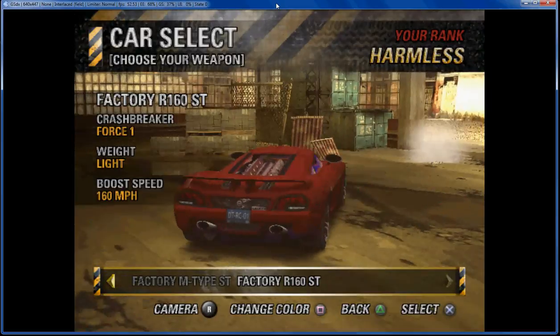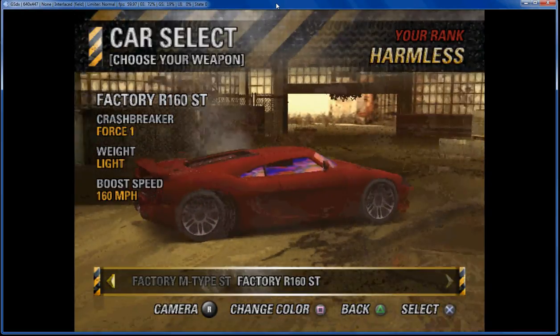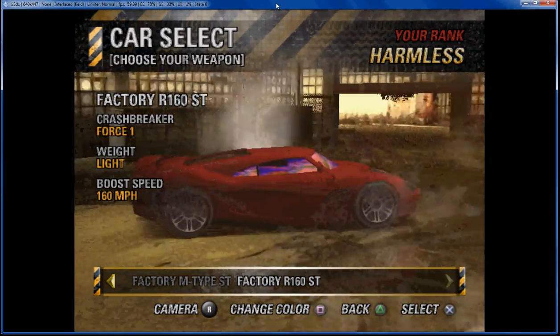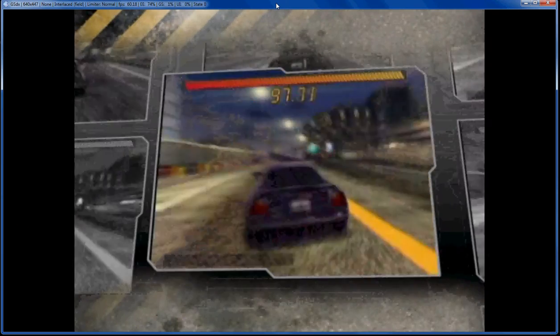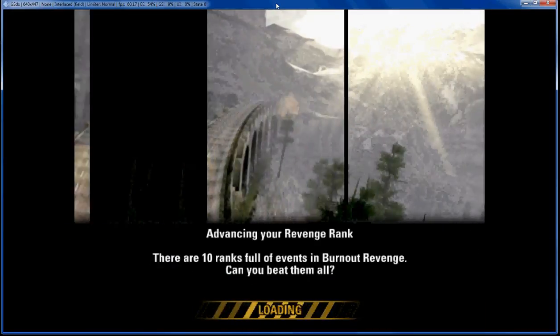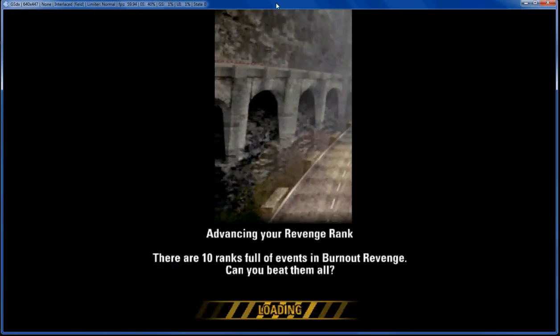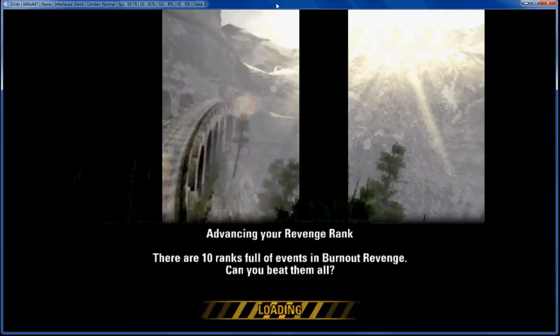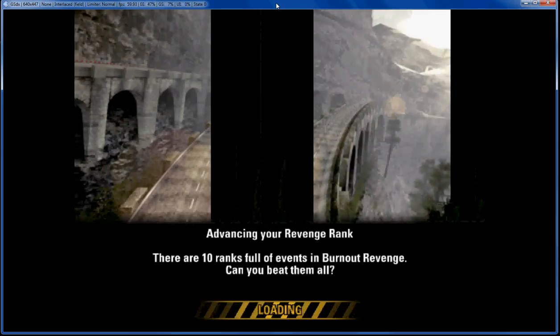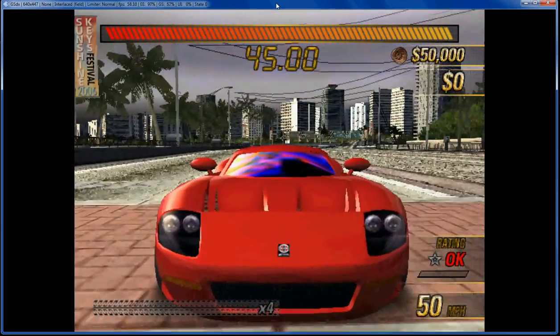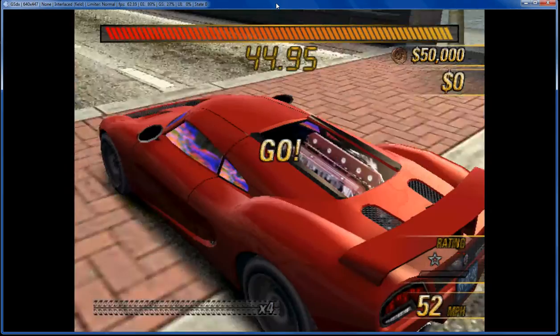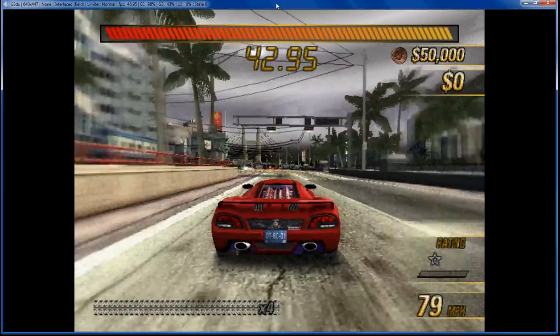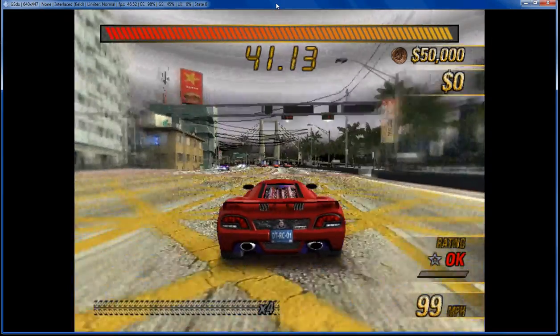Now, pay attention to the purplish tint inside the windows that weren't there before. Now watch how fast the game runs. Again, this is hardware mode compared to software mode. As you can see, the loading screens are exactly the same. But the difference here is that I have a purplish tint in the car. Now, as you can see, the game is running perfectly fine, and this is hardware mode.